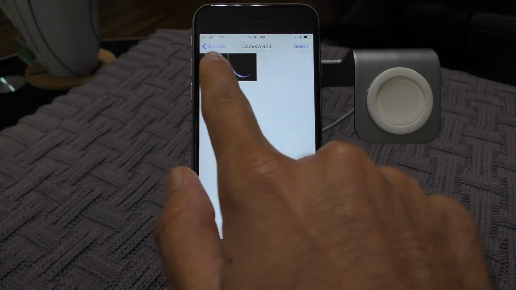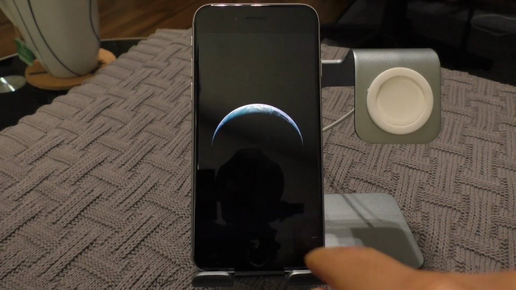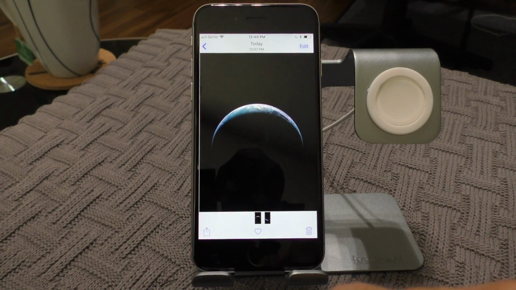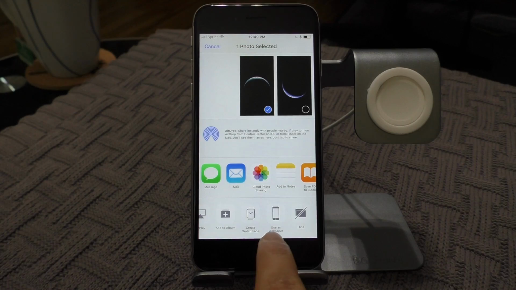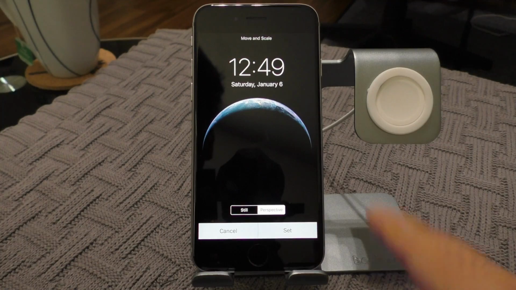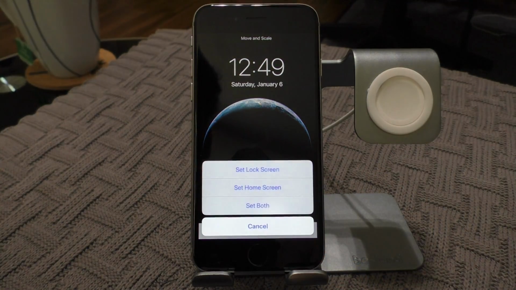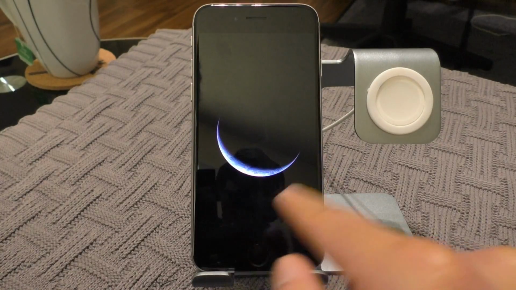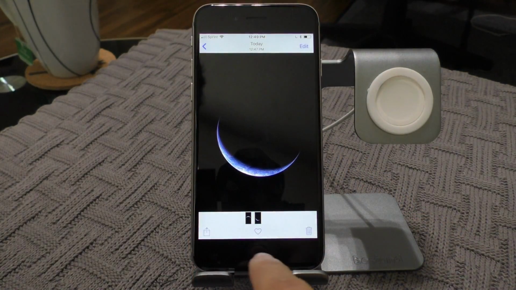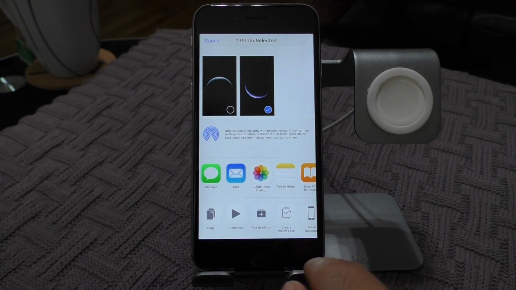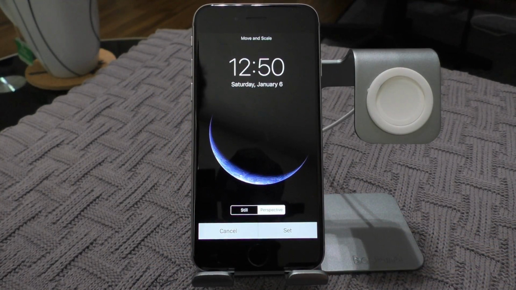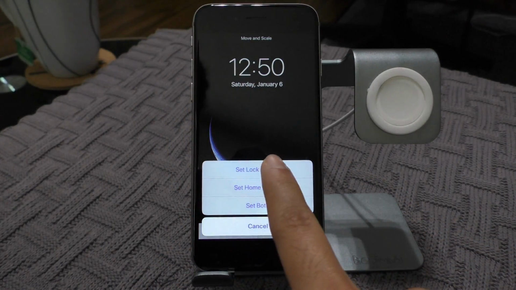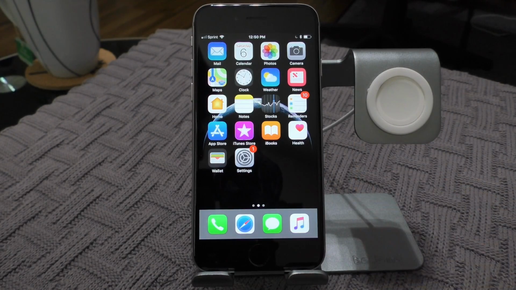So I'll definitely leave the links to both of these wallpapers down in the description below so you guys have access to them. The first thing I want to do is go to this first one, and I want to set this as my wallpaper. So I went ahead and selected the wallpaper, and then down here I'm going to say use as wallpaper, and I'm going to set this one to my home screen. And then I'll go to this second one and do the same thing, but this one I'm going to set to my lock screen, because I just think it looks a lot nicer on the lock screen. So there we go, our wallpapers are set and they look pretty nice so far.